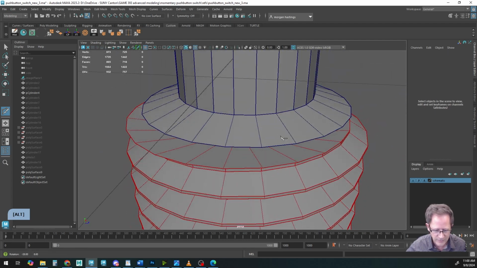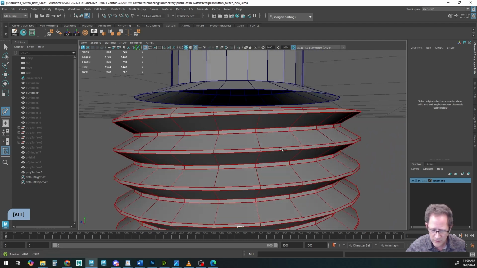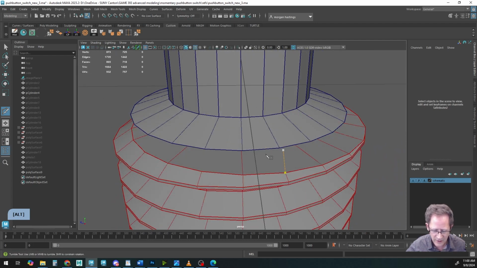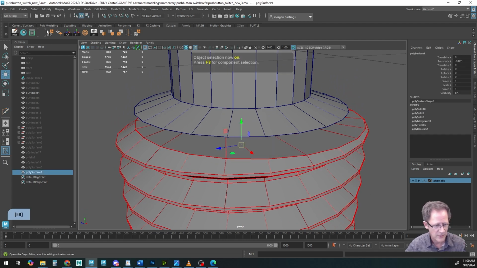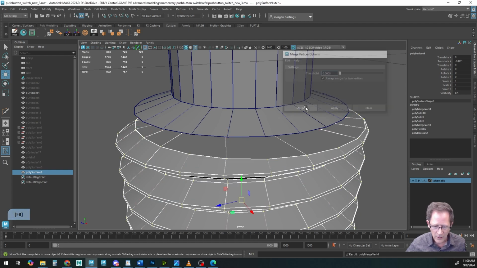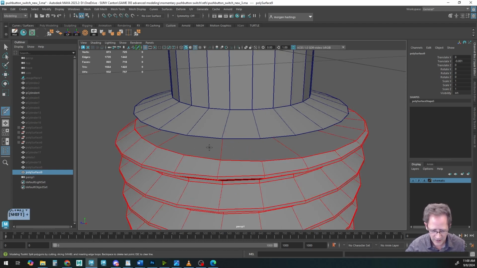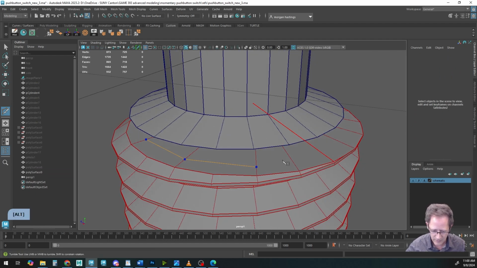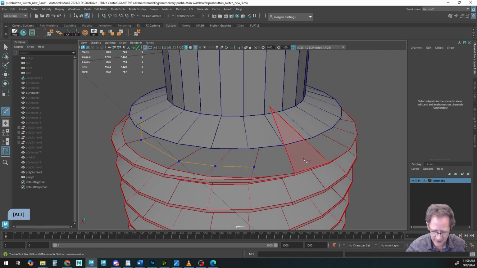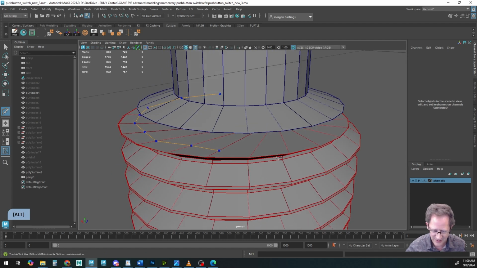Okay, so we have that. And all these guys match up. So what I'm going to do is, and this is where I want the lines to go to. So I'm just going to go in here. Oh, before I do that, I'm going to merge all of our verts. Delete our history. And then I'm going to go in here and just cut around in a very irrational manner. No, actually, it's rational. I know what I'm doing.